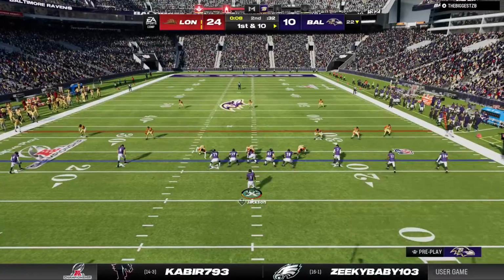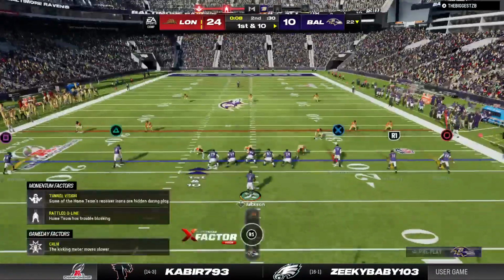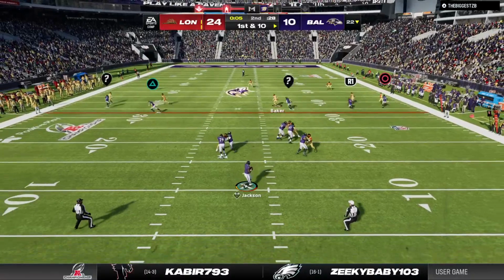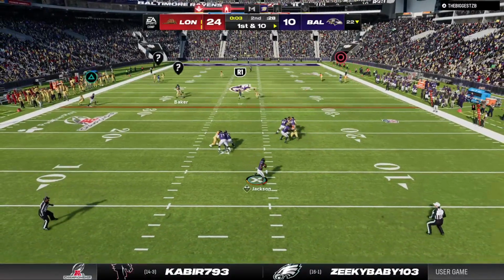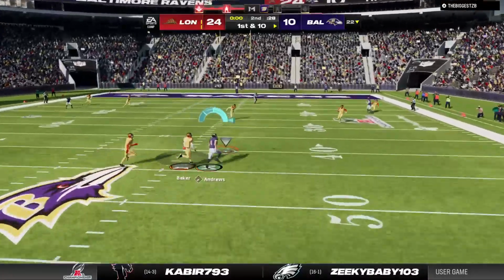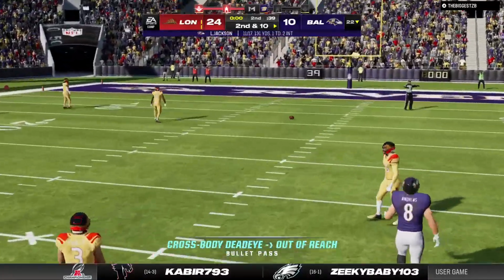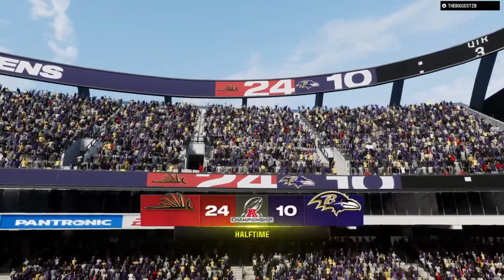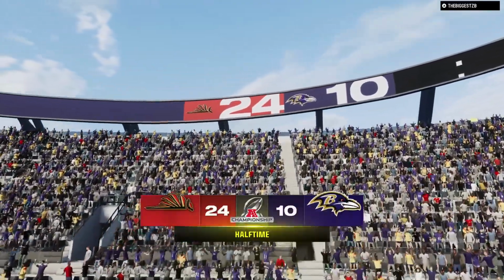The Raven offense set at the line for this next drive. And with 8 seconds on the clock, really not a lot of time to try to put anything together. Flush to his right, now on the run, he'll throw it back deep over the middle, and it's incomplete. Took a shot, couldn't connect. And that'll do it for the end of the second quarter.